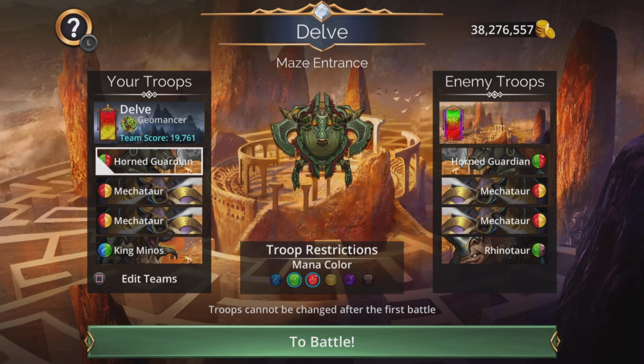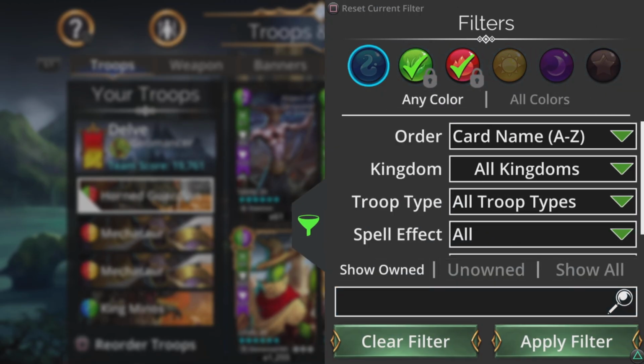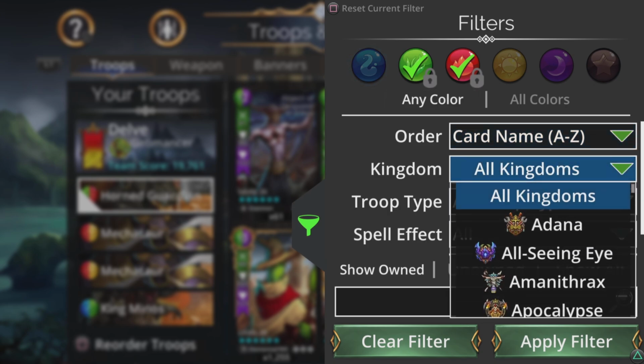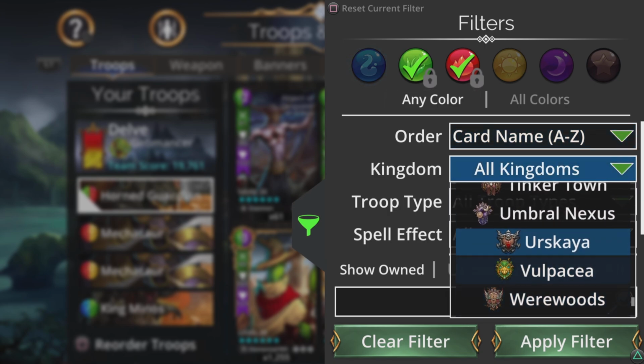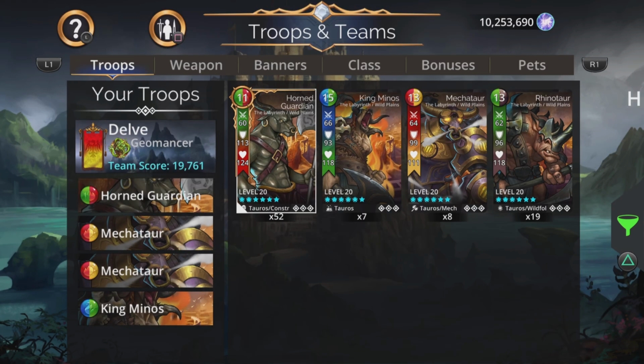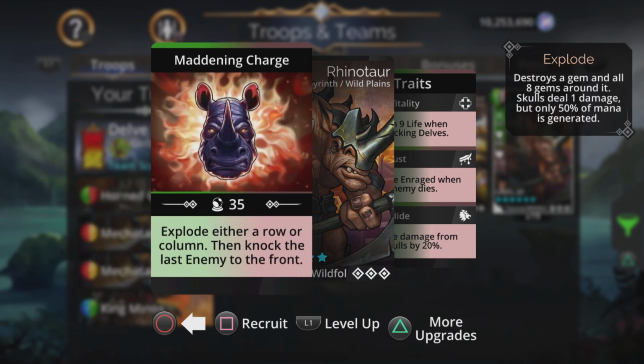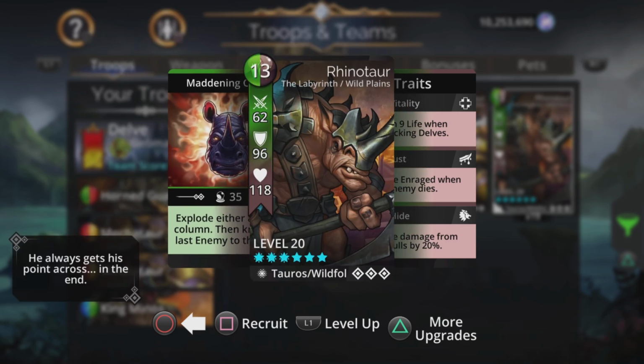Right, the team I'm going for is Horned Guardian, 2x Mekator, and King Minos. Let's take a look at the troops that didn't make it and why. Let's go to the Labyrinth. The only other option we didn't use was Rhinotaur. Explode either a row or column, then knock the last enemy to the front. So no damage and some mana gen, kind of useless, so it didn't make it.